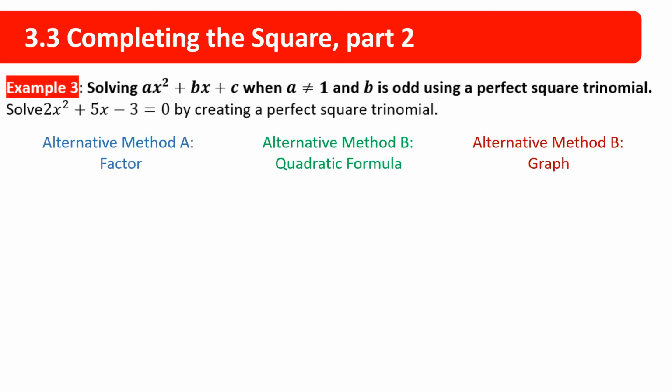That last example took several steps to complete, and we have alternative methods, and sometimes our alternatives are better. So if we return back to 2x squared plus 5x minus 3, I want to suggest that that thing can factor very nicely and lead us very quickly to an answer of x equaling 1/2 or -3.